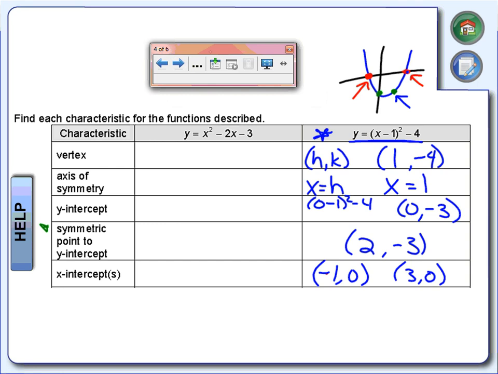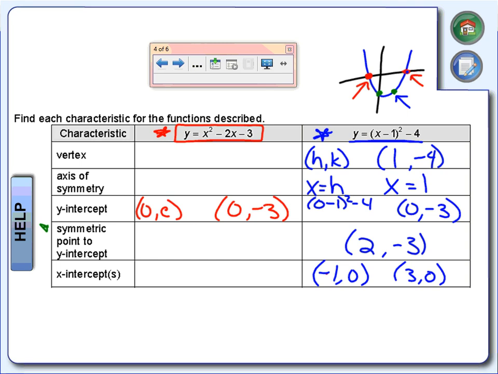Here we go. Now I'm looking at this one right here, the standard form. They have it vertex, axis of symmetry, and y-intercept. I like to do things a little bit backwards here. I like to start with the y-intercept, because it's the easiest one to find. All it says is the y-intercept is (0, c). So in other words, it's going to be 0 and then whatever c is, the very last number in the equation. And what's that very last number, the constant? Negative 3. So that right there is our y-intercept. That's all I had to do to find the y-intercept.